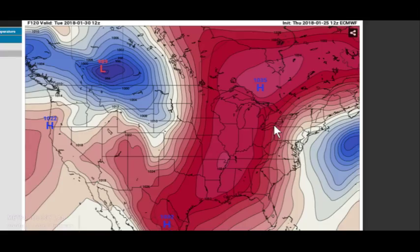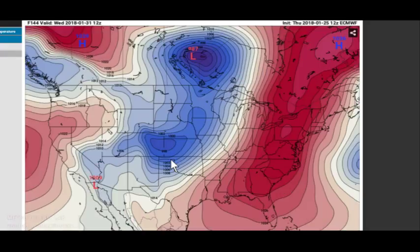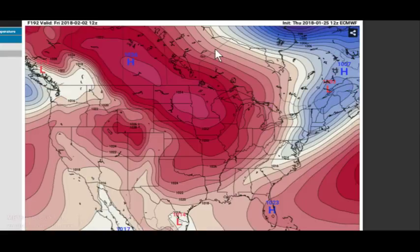And then this is outgoing. There goes all the polar air. We get pressure falls out to the west, so it's kind of recharging. That passes through, and that dumps a little bit of snow. That helps develop some cold polar air. And then we recharge. And then this is Wednesday the 31st into Thursday the 1st. And then here comes the next shot of polar air coming in for late week.